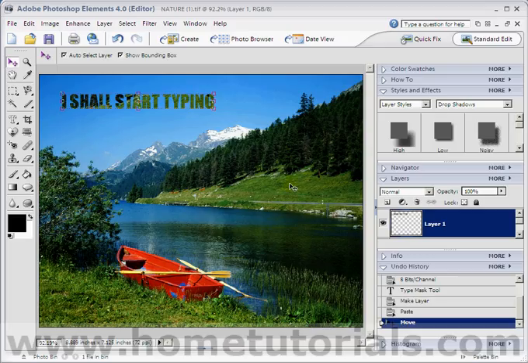So do some experimenting with that, as I always say, and you can also, of course, use the vertical type tool, and that's going to sample. It's just the same thing as the regular type tool, except it's going to sample this way as opposed to horizontally like we did. So, hope you come up with some good stuff.